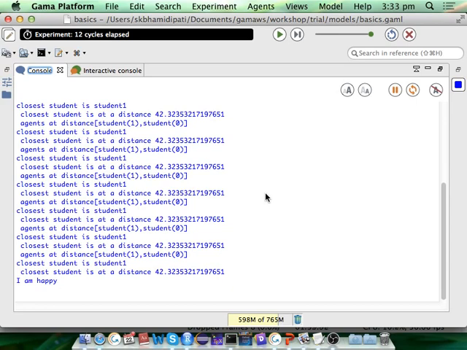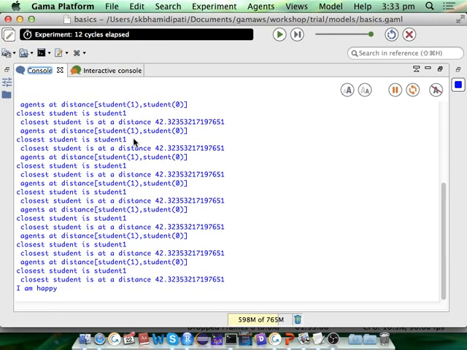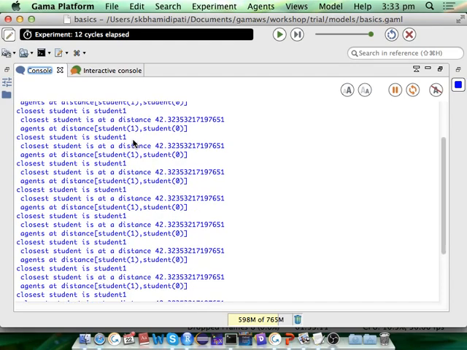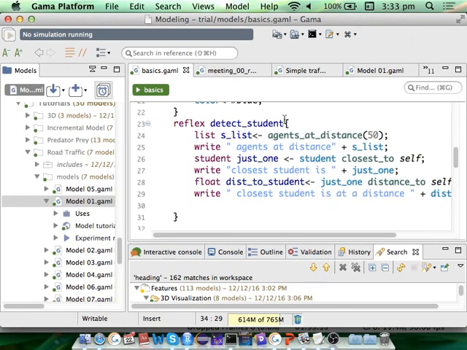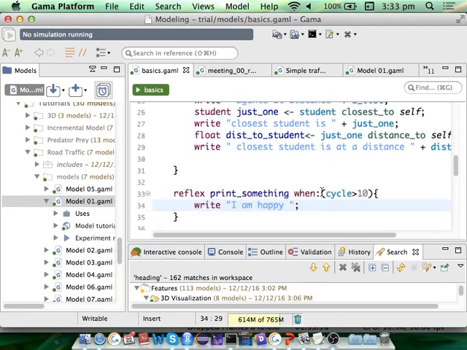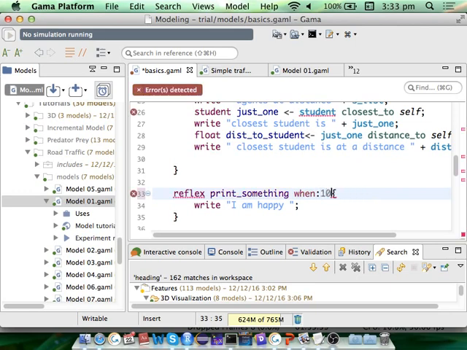You follow the condition that comes with the reflex? I think the first one is initialization, and then there's 10, and then 11. Now you don't have to do it this way, you can do another way. You can also put this as equal, so it prints only when it's 10, and from 11 it doesn't do anything. Similarly, you can also say, let's keep it short, every two cycles you do something.